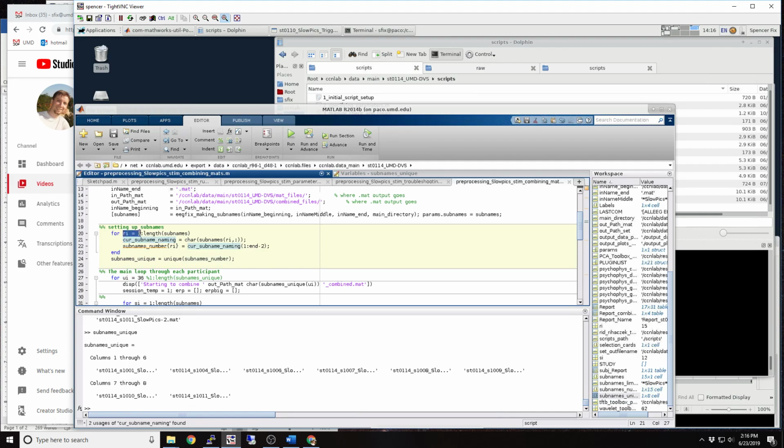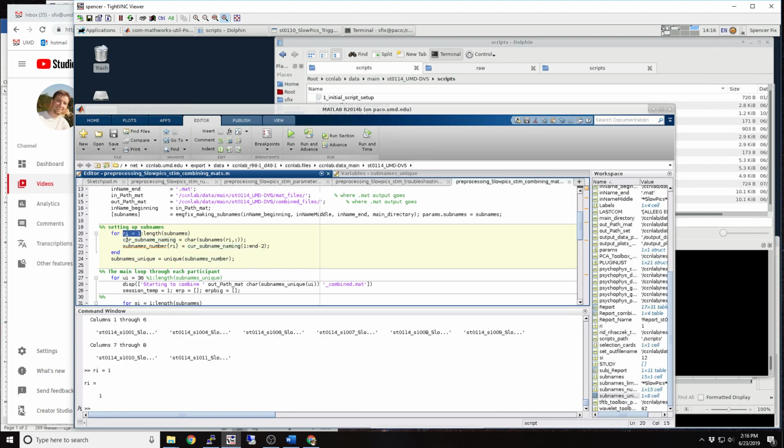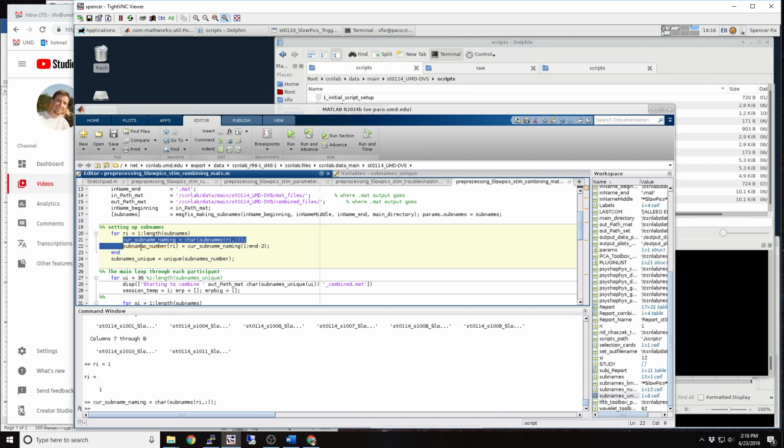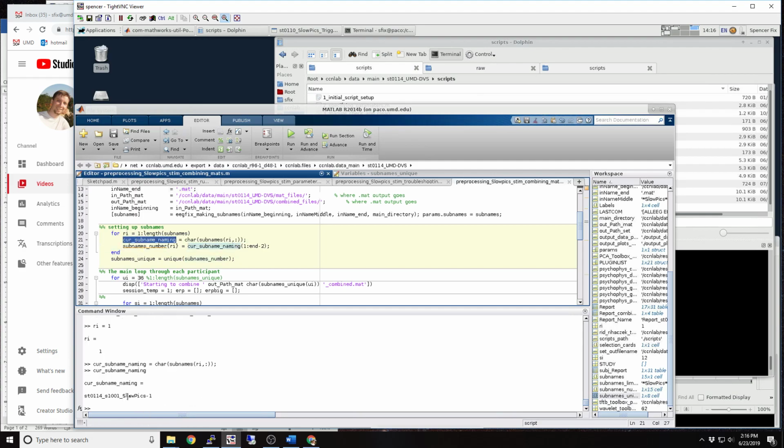So if we run ri equals 1, and then we do this, current subname is this. So that's the first file it found. And then you're going to want this to equal just the unique part of the name. Really, it could just do this. But all I'm doing is lopping off, because this is a range from the first character all the way to the end -2.